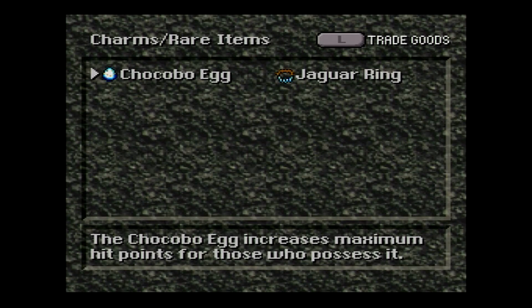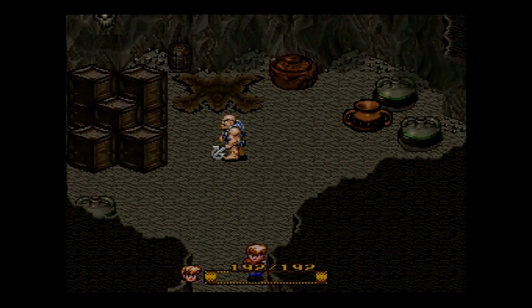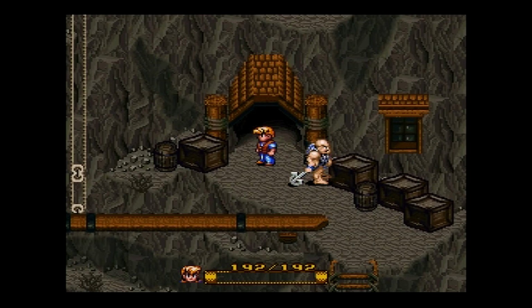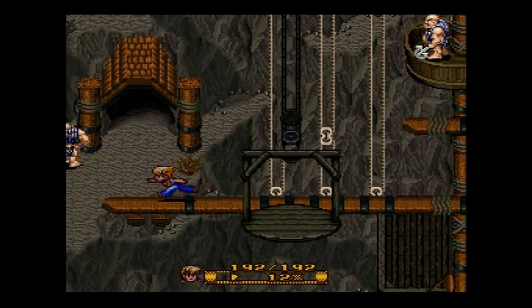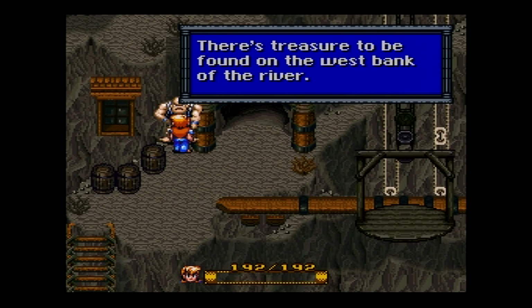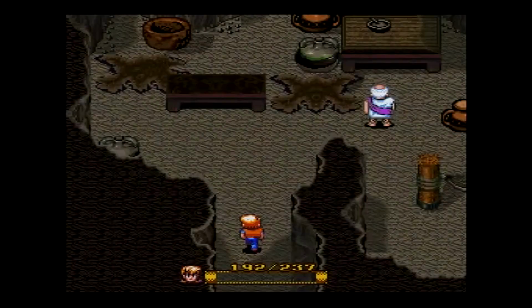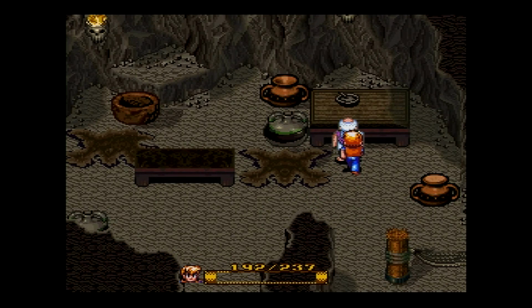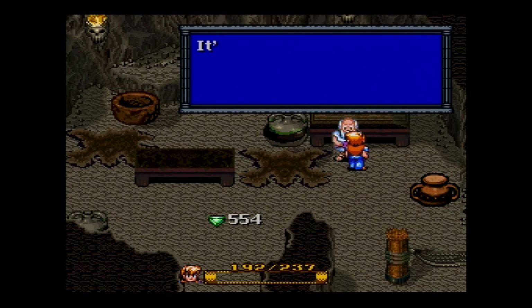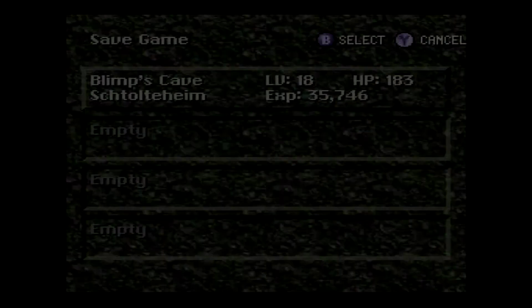There it is. I also got the Chochobo egg, which hopefully in this version of the game actually does something. Let's find out. Huh, doesn't look like it. My hit points look the same. Well, in any case, got the amulet. Not sure what I'm going to use it for. I think there's something in Gothica that I want to save it for, if I remember correctly. But yeah, I'll have to refresh my memory. Let's see what else is here in Crustacea before I continue onward. An inn. Sure, an inn would be good.